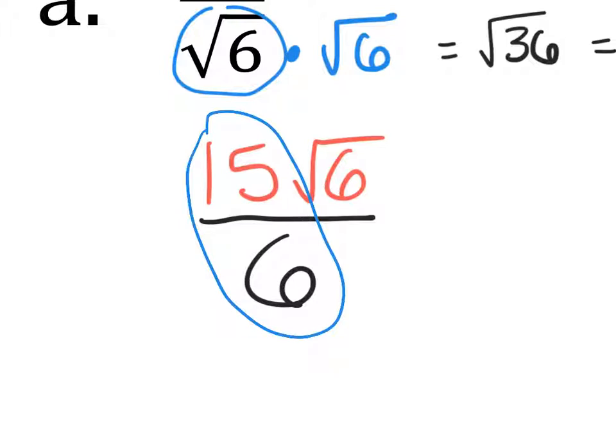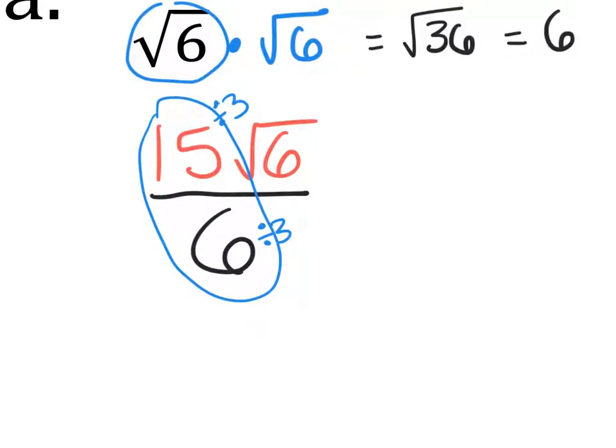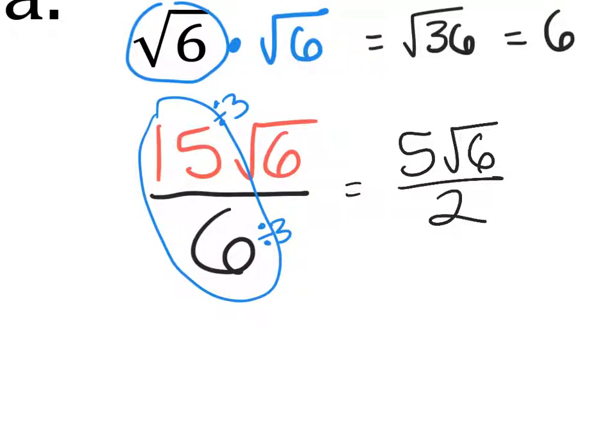3. So you can either just divide them both by 3, or if you do 15 divided by 6 in your calculator, do the math, enter, enter. It will do all of that for you. Or you can just divide by 3. Divide by 3. You do not divide the square root of 6 by 3. The square root protects that 6 from anything happening to it. Only the numbers outside get divided. So you'll have 5 square root of 6 over 2. Okay, so when you're simplifying, when you have numbers inside and outside of the square root, they're two separate things. You can't do them together. And that would be your final answer.